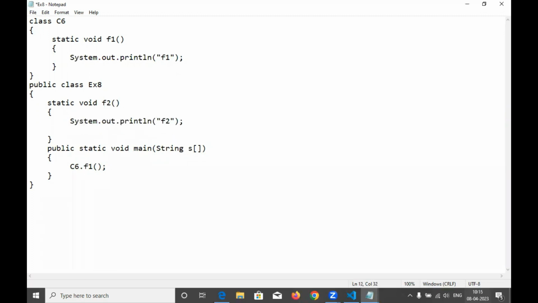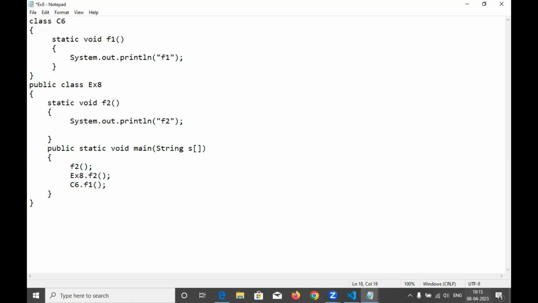To call this F2 function, since it is static, we do not have to create the object. So we can write F2, because it is in the same class. We can call it this way also: example class name dot function name. This is also possible.